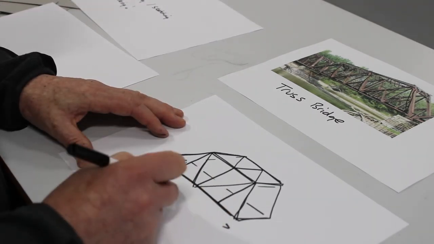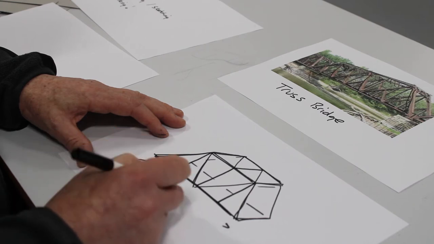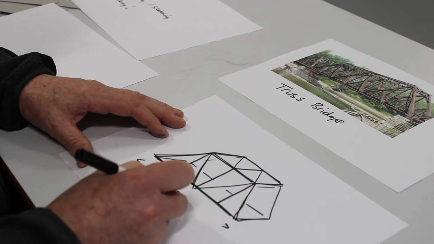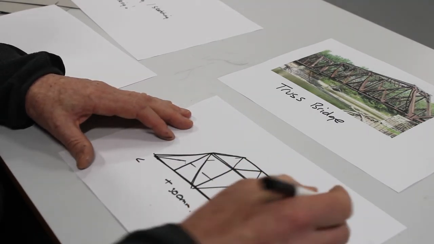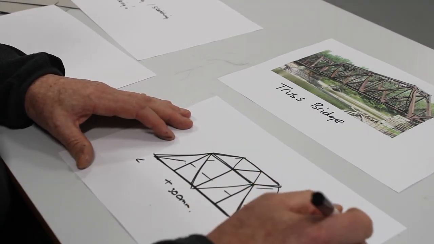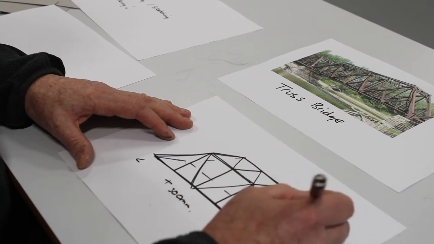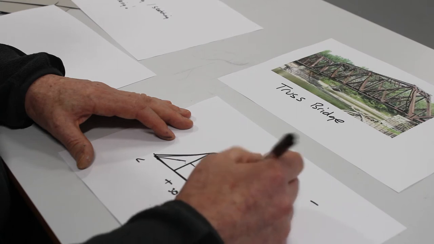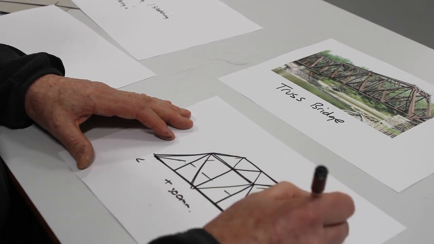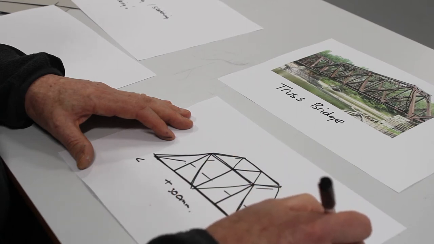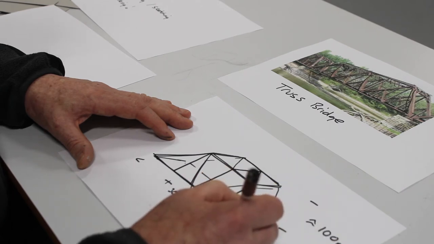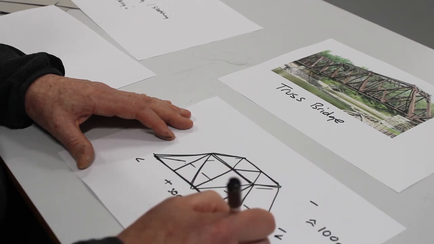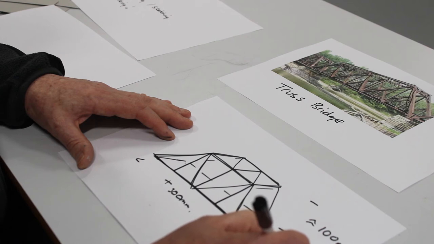It's going to need to be more than 300 millimeters and in terms of its height I want it to have a can of beans inside it, so between the roadway and the top it's going to be around 100 millimeters and across it's going to be around 100 millimeters.